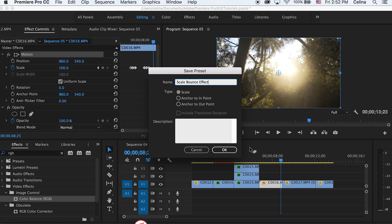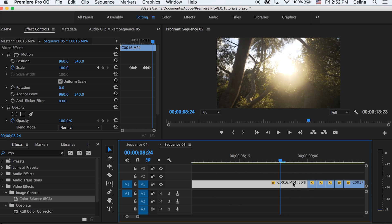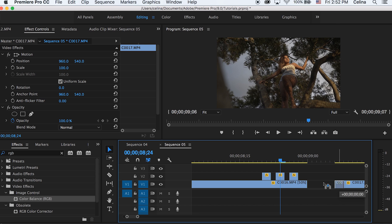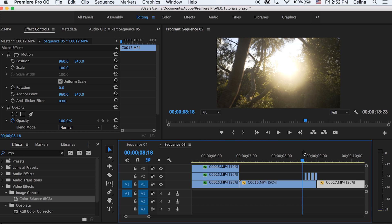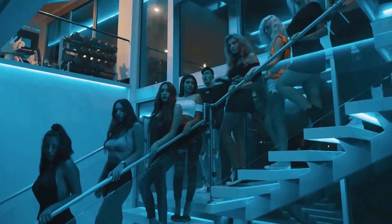You can right-click on Motion and save it as a preset — I'll name it the Scale Bounce Effect. For the flicker transition, go to your next clip, keep equal distance from the cut. Press the right arrow key twice then C for cut, right arrow twice again, C for cut — keep doing that until you have four cuts. Drag those cuts on top of the clip right before it, make them even spaces, then bring that clip forward to where the last cut was. Now if you watch it back it just flickers.